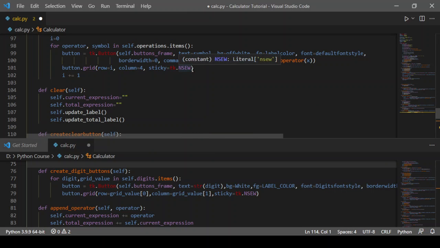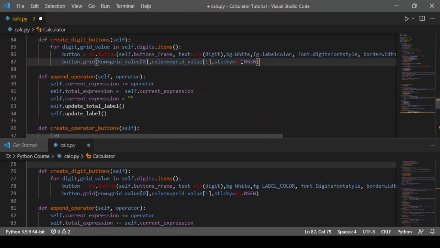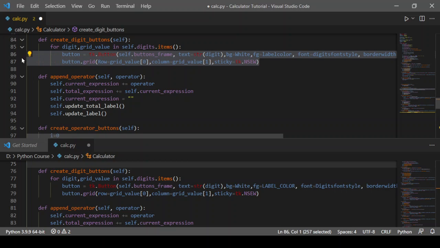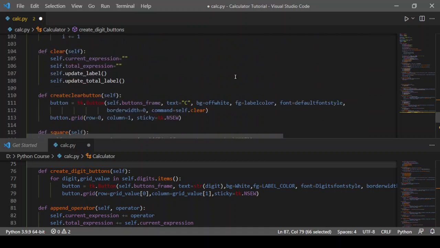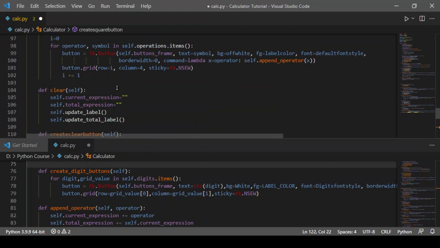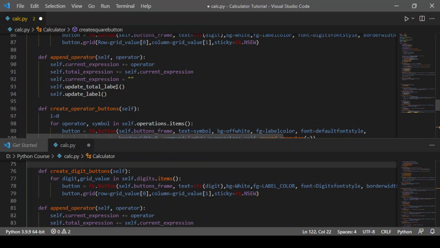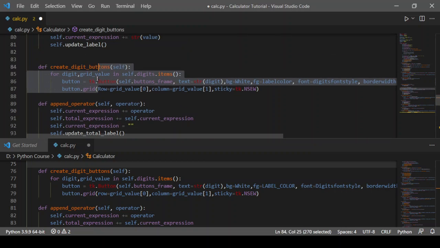So we grid value, I found it. I'll try to copy paste this. Control C. Control V. Now, oh, we have.